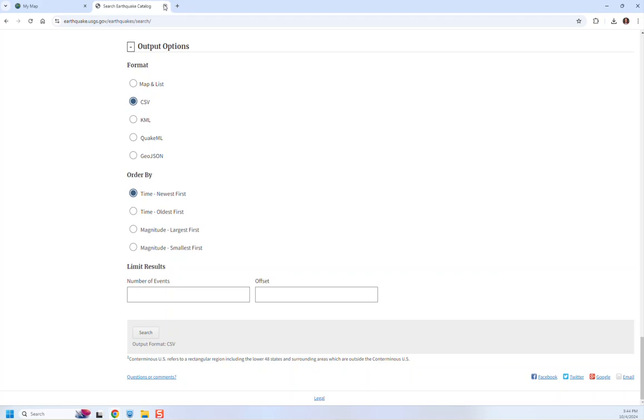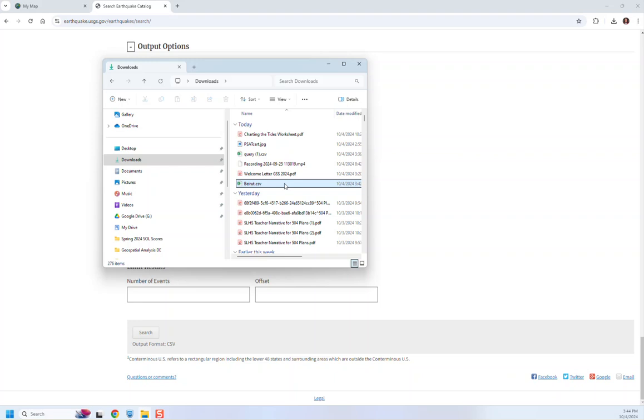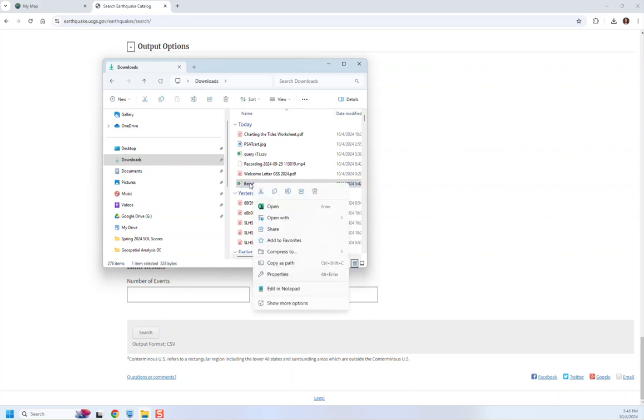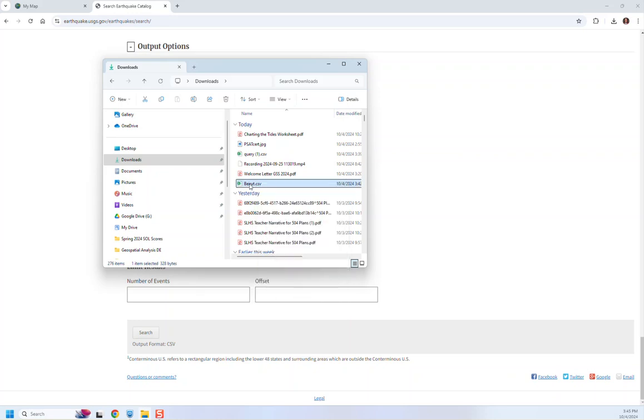Once you do that, left click on search, and make sure you have all the settings correct. Then, once you have it in your downloads folder, rename it by doing a right click, or two fingers, one up, one down on your trackpad, and you can rename the title here.